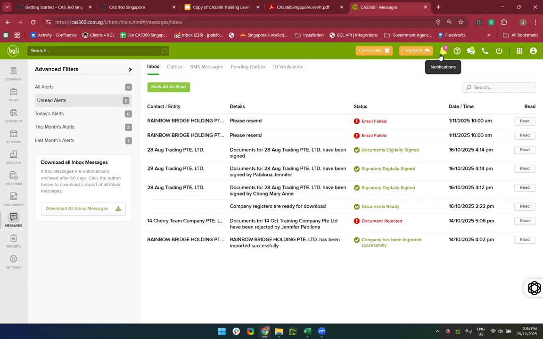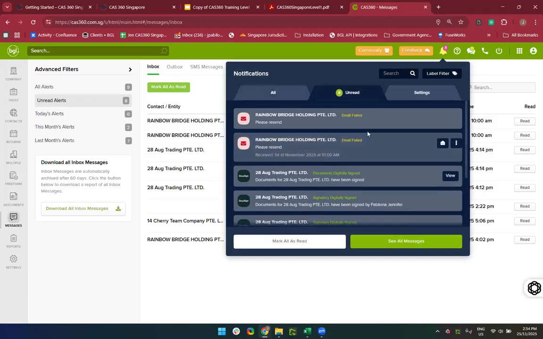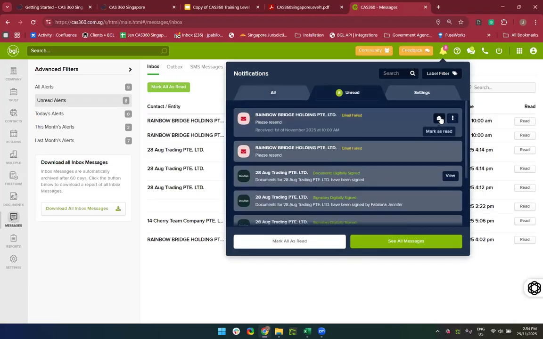Now, going back to your notifications, you have 3 tabs available over here. It can show you which ones are unread. For example, if I want to read this particular alert, I can mark it as read. You can also archive the message as well.